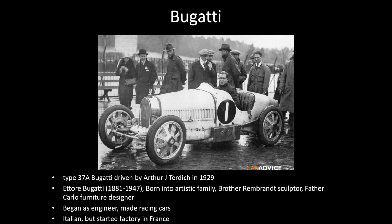As you can see in some of these Bugattis, and this is how Bugatti got famous, they were race cars. In the 1910s, 1920s, and even 1930s, race car drivers weren't usually professionals. They were just rich, usually men, who wanted to do some fun things. But Bugatti was able to make race cars that were really effective at some of the more important races, such as the 24 Hours of Le Mans. That's how he got started.